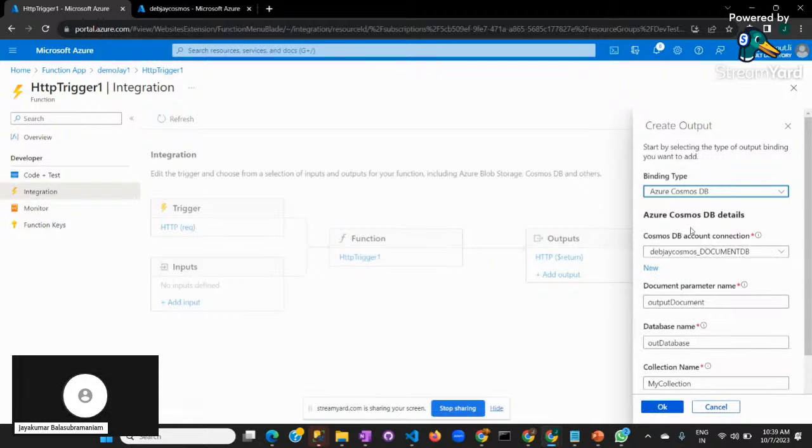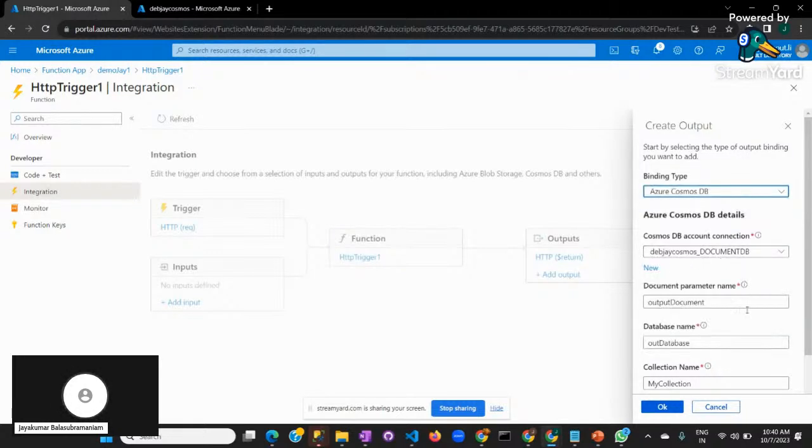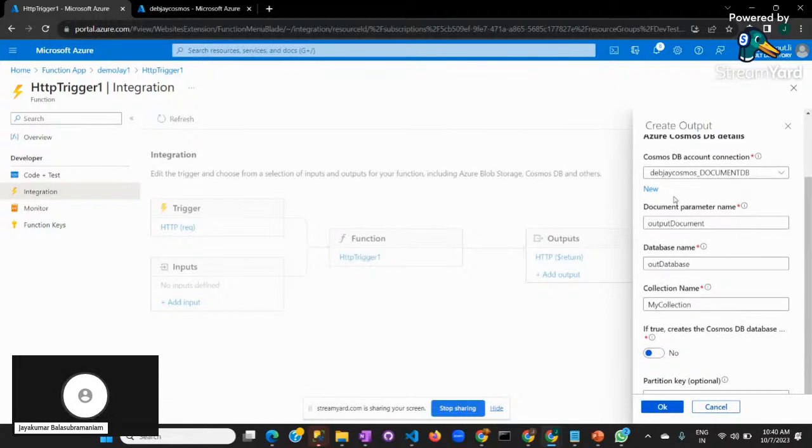You can do anything, and you can post your result over there, so that it creates respective data in Cosmos DB. It will create a JSON document. Maybe in blob storage, it will upload as one of the blobs or files, and queue storage will create one queue message. You can do that, and with service bus, it will create one service bus message. Anything is possible. Again, it's just with a configuration.